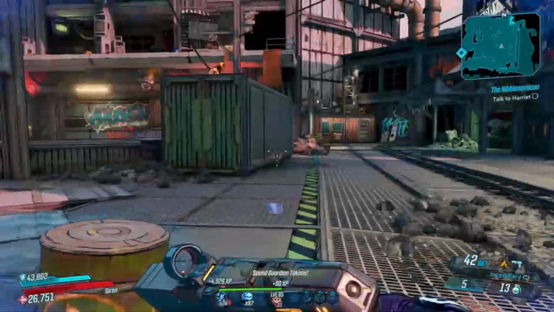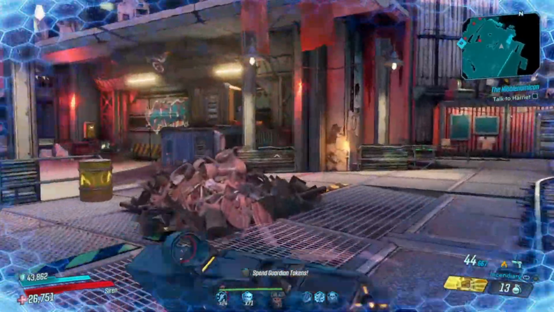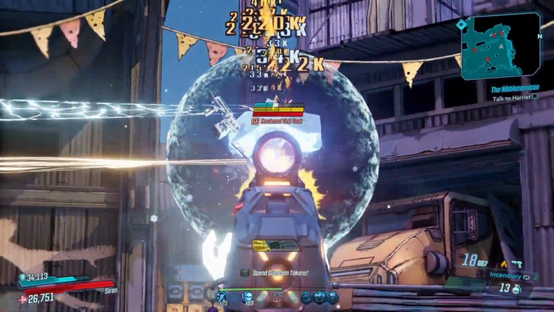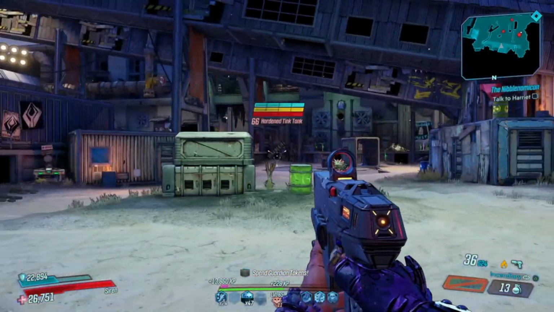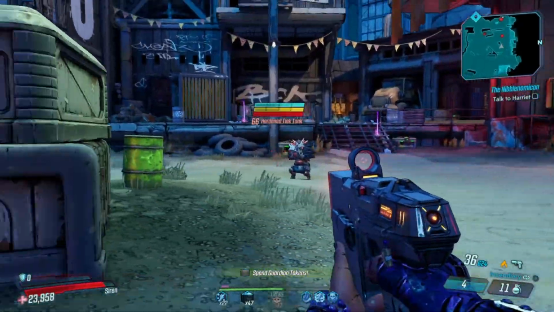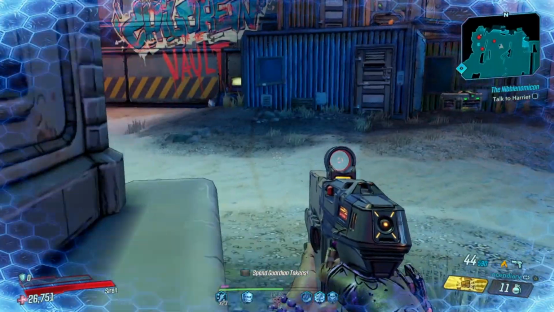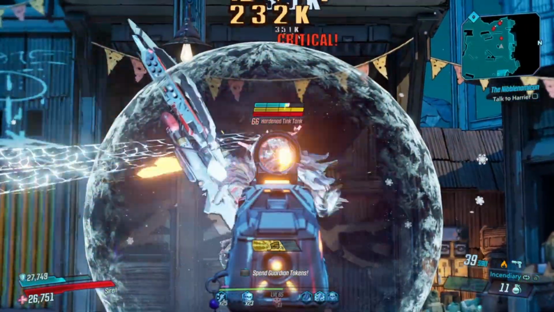There we go. They're all dead. How about you? You want some? Where'd you go? There's a group of them over here. There we go. And that elemental orb finished him off. Here's where you sometimes get into trouble. Situations like this where I'm waiting for my action skill to recharge, which is now done, so I'm once again in fine shape.